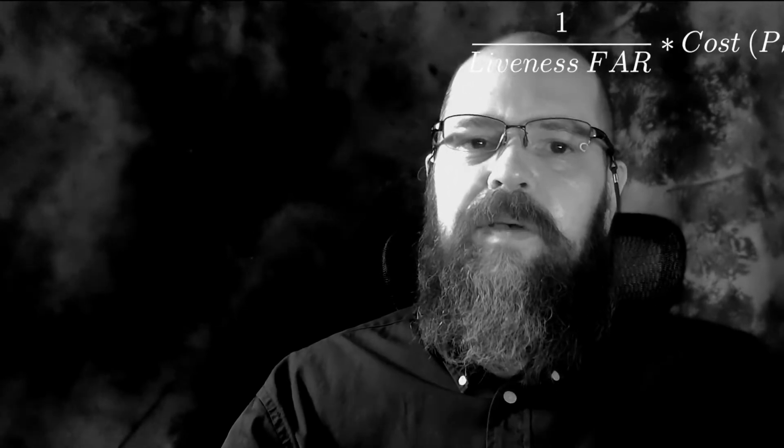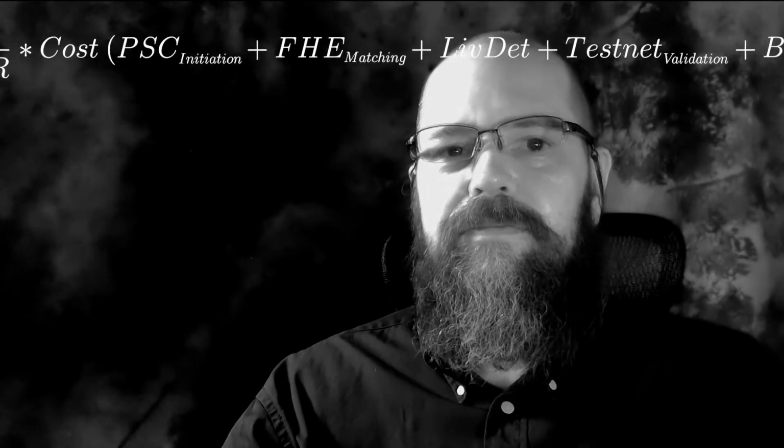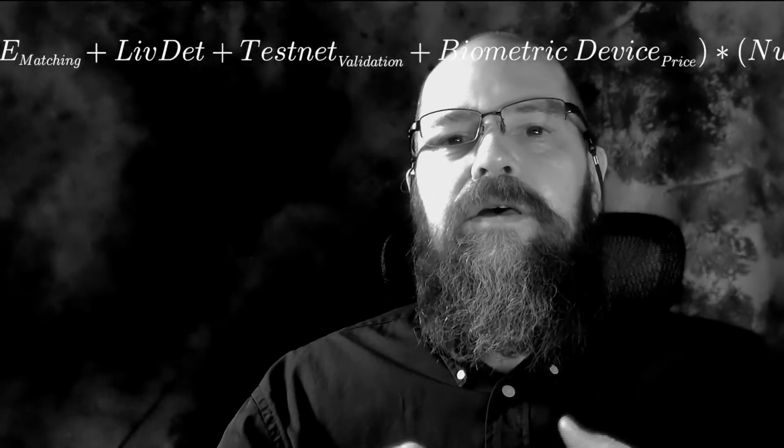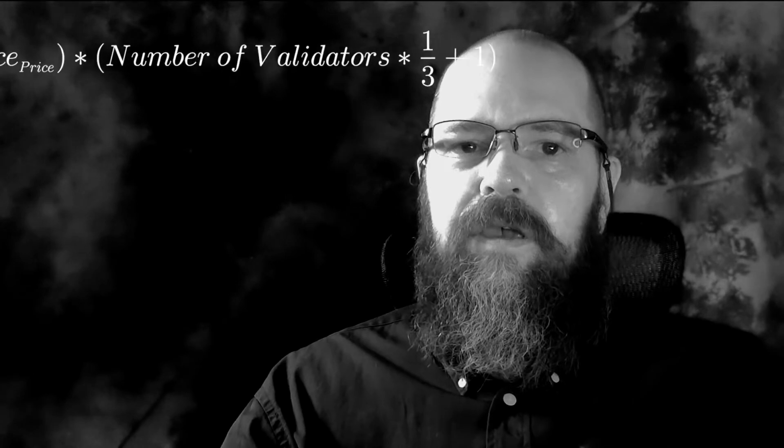And naturally, there will be some fees attached to the liveness detection certification, private smart contracts, and initial hardware required for validation and biometric scanning, while keeping it reasonable and affordable for someone signing up as a validator, but extremely expensive for someone who wants to spoof the system to create multiple IDs. To be clear, this will only be the first line of Sybil defense to protect the network, and as the community grows, so will this line of defense.